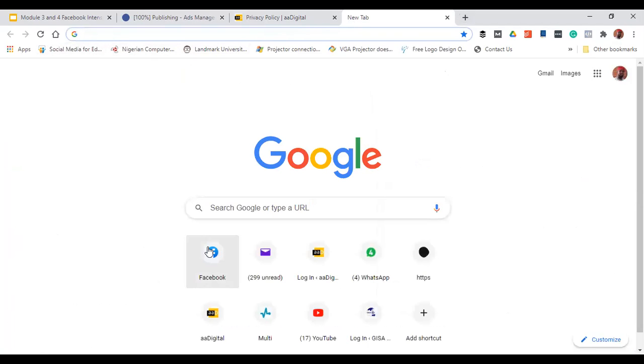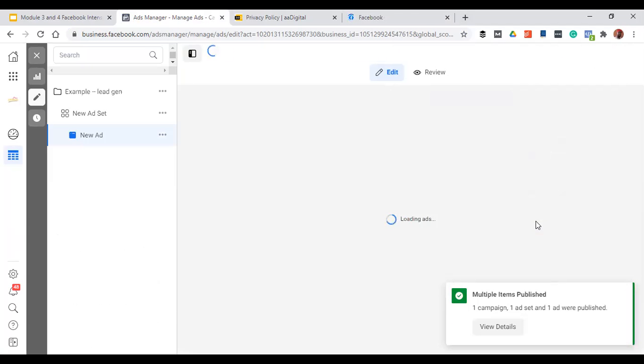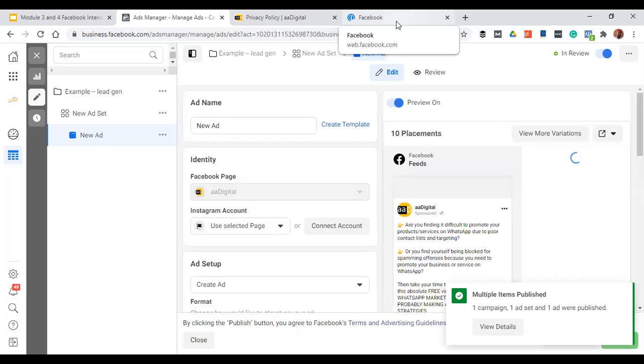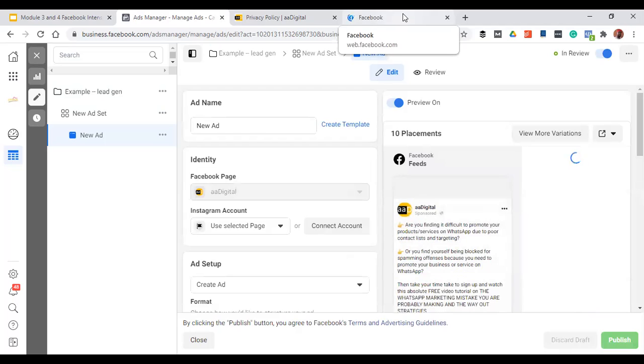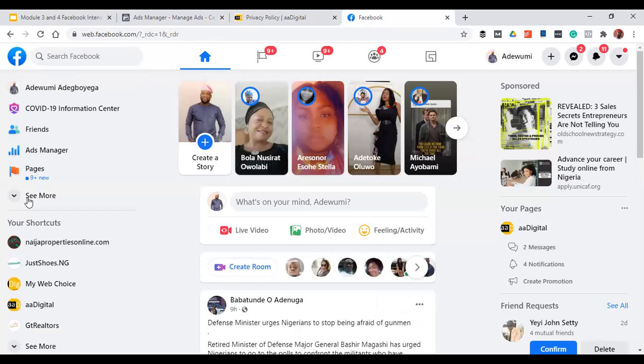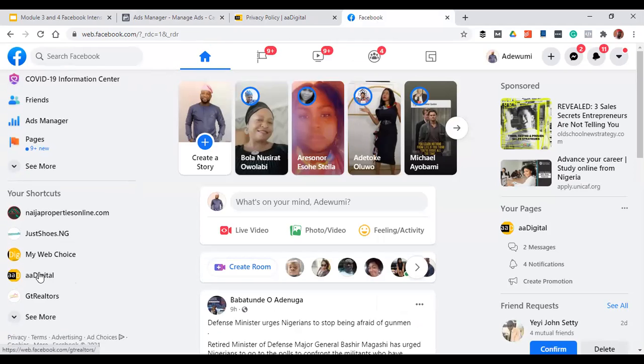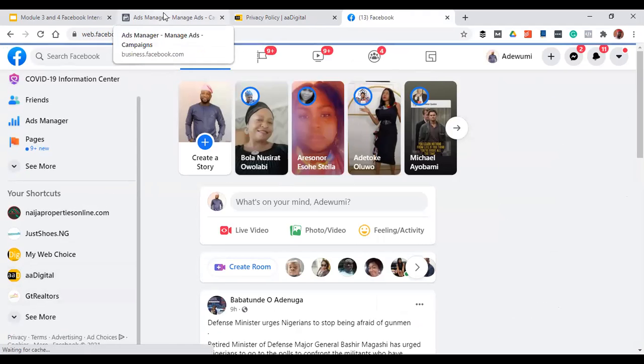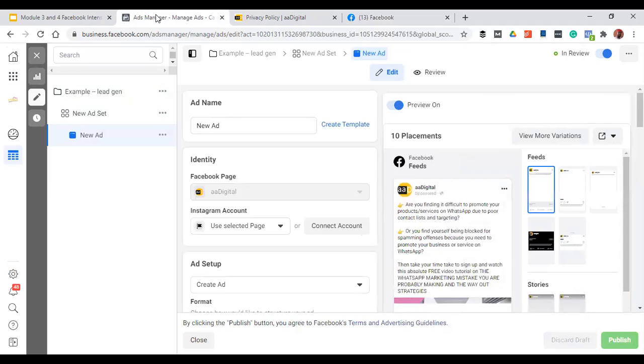So it's still publishing it. Sometimes you might want to ask, how do I get my info? So I'll go to my pages. I think we did it here. I'll come here, the page I'm using to generate it.